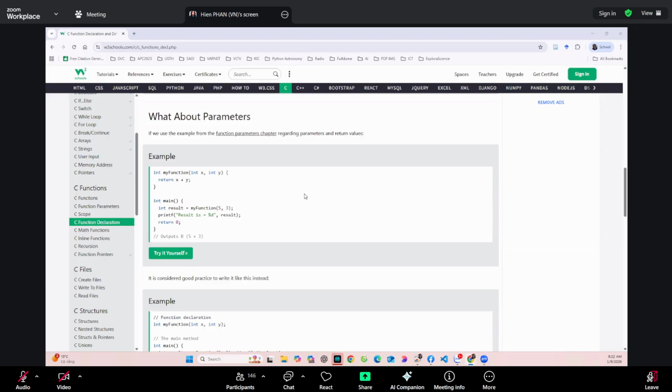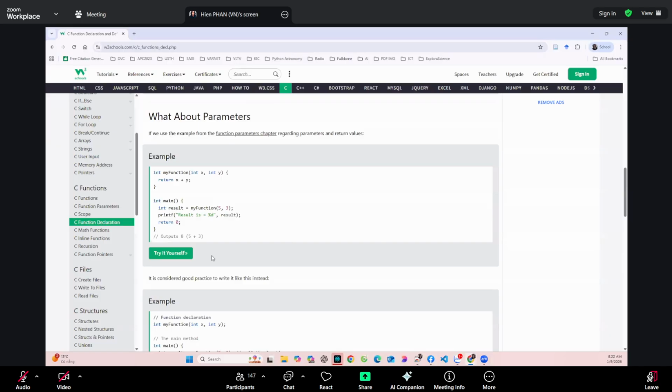For the parameters within the function, for example, here you have my function with x and y as the input parameters, and they're both integers. Then you can call my function with, for example, 5 and 3, so the output is 8. This is the way we put parameters into the function.